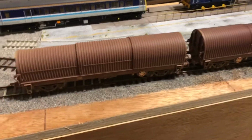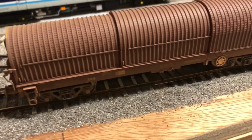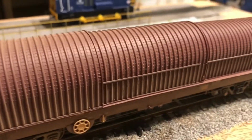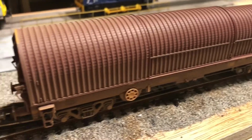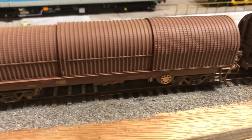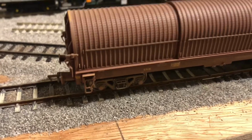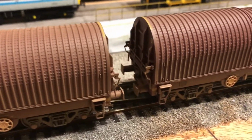In terms of stock, there's a couple of new additions to the layout. Both are BRA steel wagons in EWS livery. These are Bachmann wagons and have been weathered to a fairly dusty look, but nothing too heavy. I picked both of these up from the Penarth Model Railway Show that I attended earlier in the month. I think the ticket on them was £15 each, and I picked them up for £25 for the pair, so really, really pleased with that.